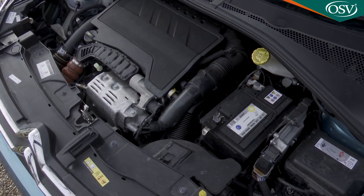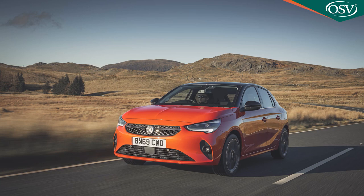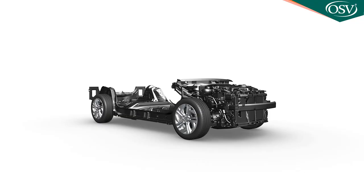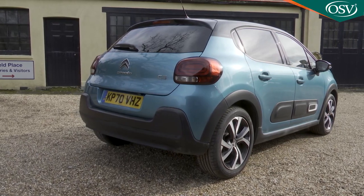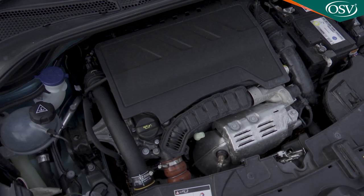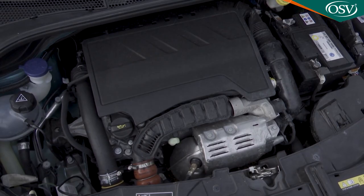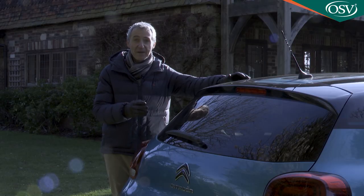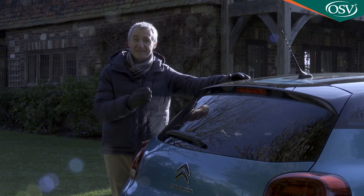It may share power plants with the latest versions of its PSA Group supermini cousins, the Peugeot 208 and the Vauxhall Corsa, but it lacks their sophisticated CMP platform. This third generation C3 model persists with an ancient PF1 chassis dating back to its Mark 2 predecessor. That's also why a C3 still can't be ordered with any kind of engine electrification, and it can't be had with the very latest camera and radar safety tech for the same reason.